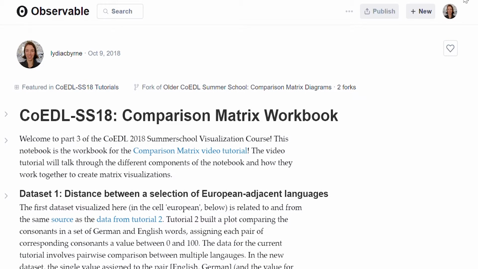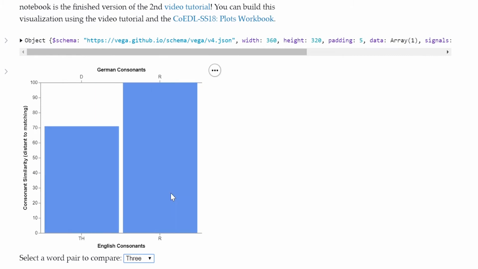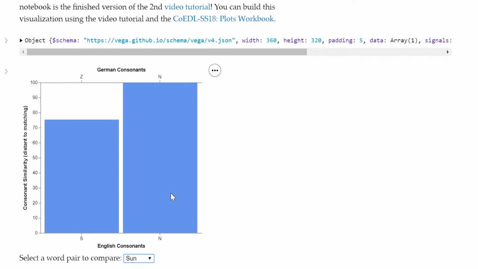The first data set that we're going to visualize builds on the data from the previous tutorial. In the last tutorial, we built a visualization that compared consonant pairs in a sample of words in English and German. The data for this week compares whole languages by using that consonant pair comparison.